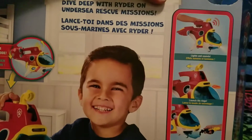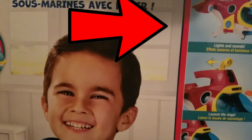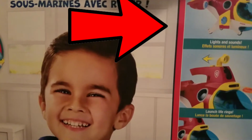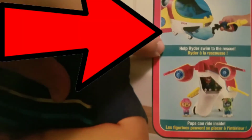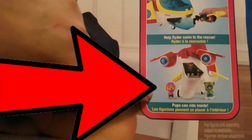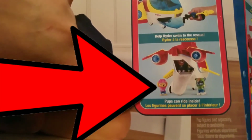Okay, so if you see in the box right here, it says lights and sounds and effects. Well, lights and sounds, up here. Then right there, it says launch life rings. That's where the rings go. And then right here, it says help Ryder swim to the rescue so he can come out of there. And then pups can run inside. And like I said, those are sold separately.